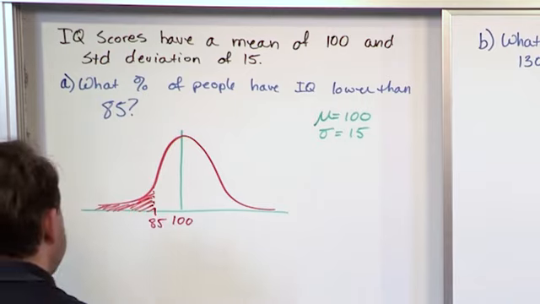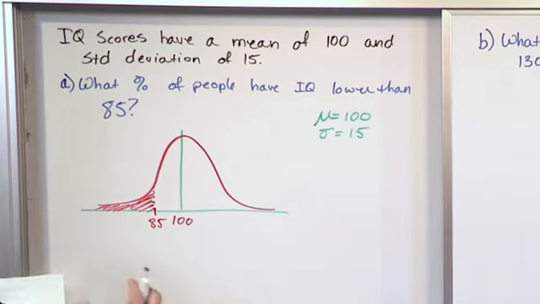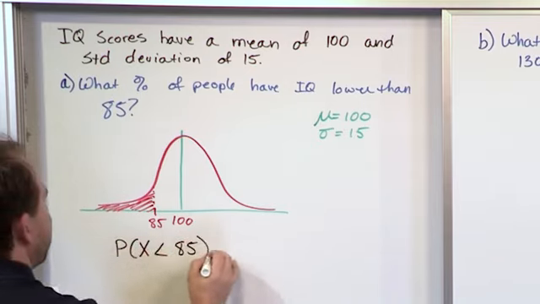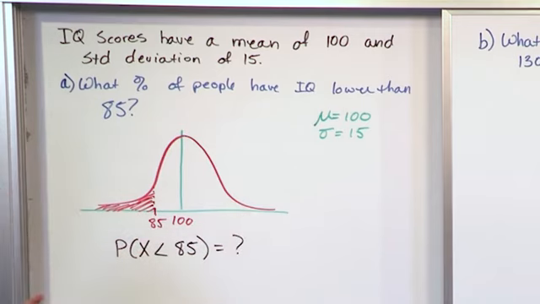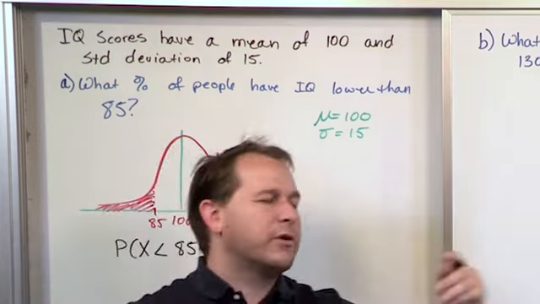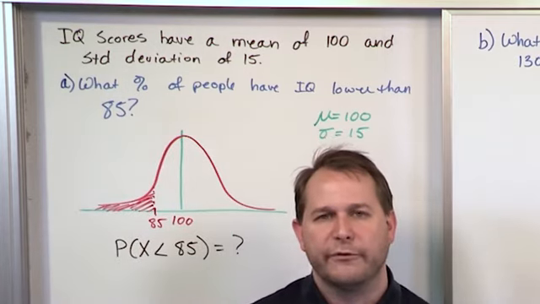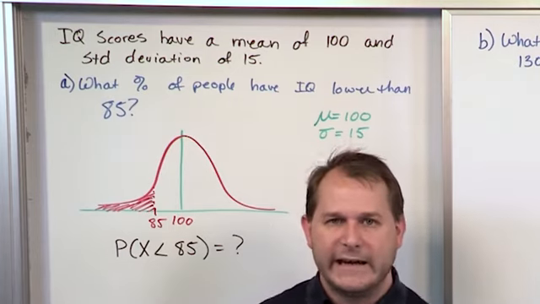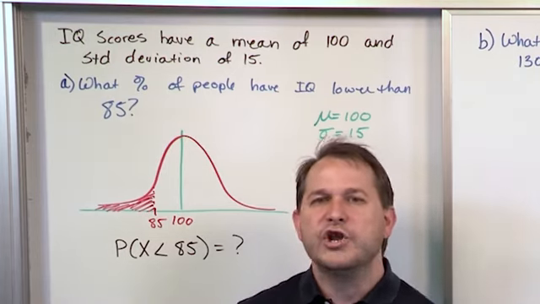So ultimately what we want to find is the probability that a random variable x is less than 85. So I'll put that is equal to a question mark. That's what we're trying to do. Remember, random variable is just sort of the outcome of your experiment. You can think of it in terms of you're pulling something, what's the value you're going to get? You do that experiment again and again. It represents your unknown value.